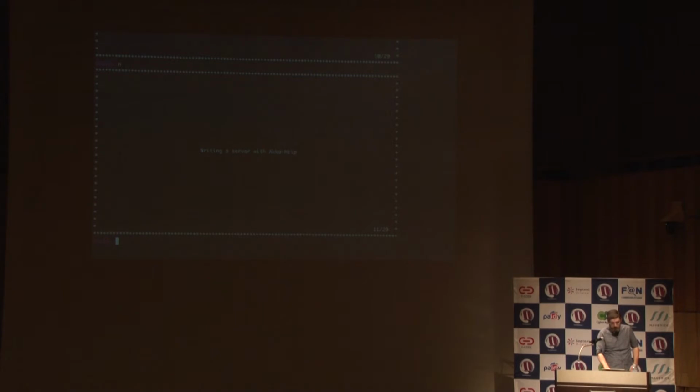So this is the current state of writing routes using the Akka routing DSL in Akka-HTTP. You have your HTTP method, you have your path, and you have some sort of business logic here, string interpolation. Even this, though, there's actually a lot of business logic embedded in your routing layer.